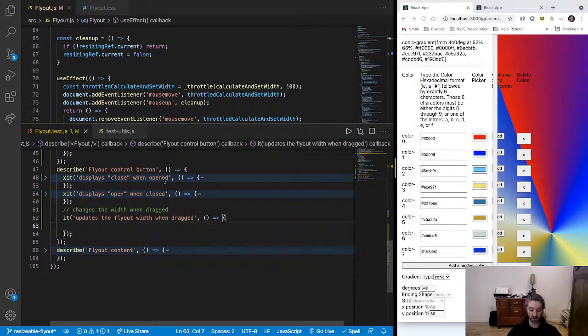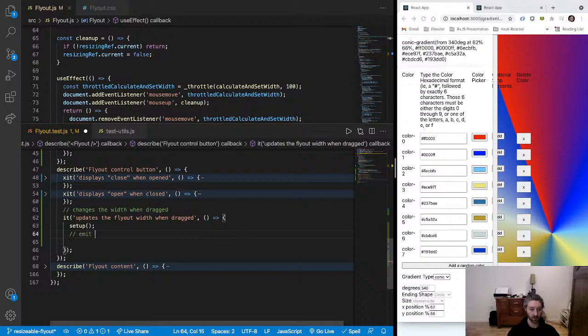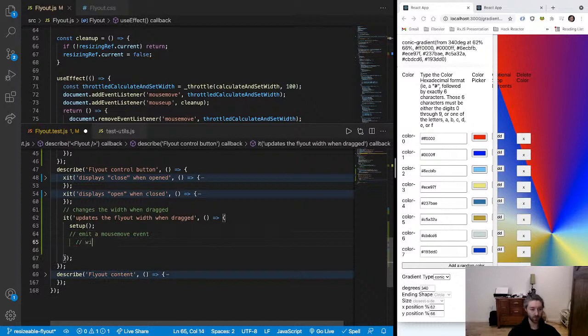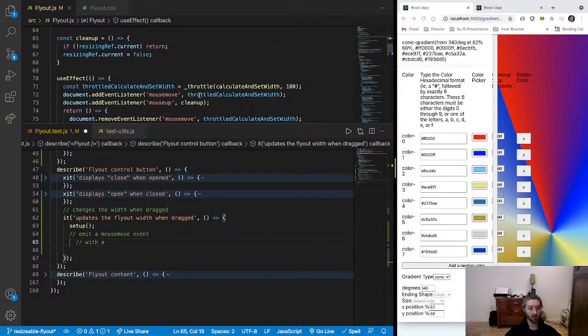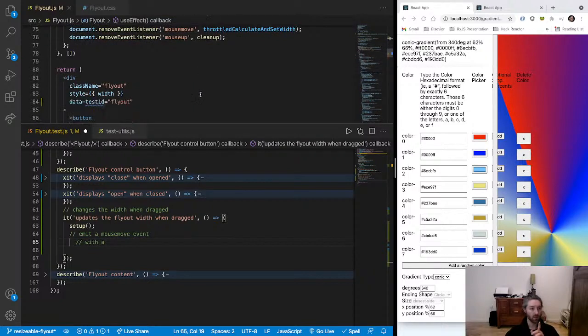Okay, so this would be setup code, set up the component, emit a mouse move event, emit a mouse move event with an... oh, not quite.